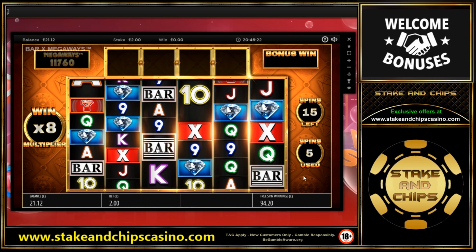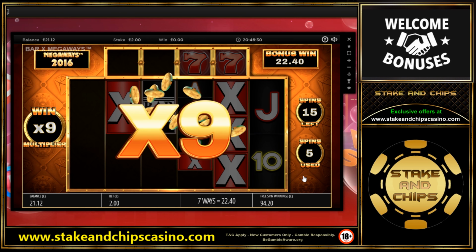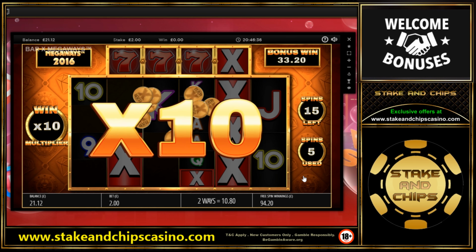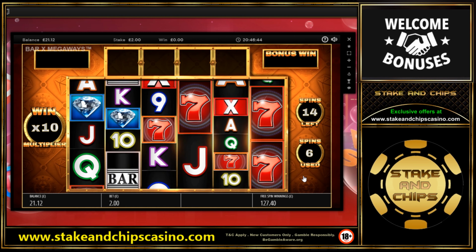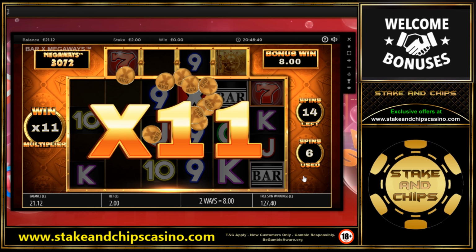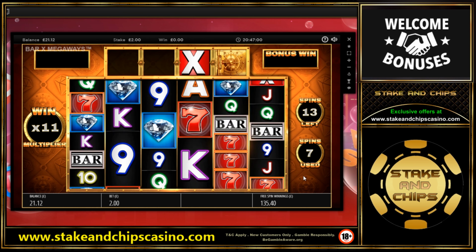No dead spins, please. £22.40. We're at times 9 with 15 spins left. Times 10. As long as it keeps on winning, the multiplier goes up. Queens, aces. Need 10 on reel 2. It's not there. This could be good. It's frozen a bit.